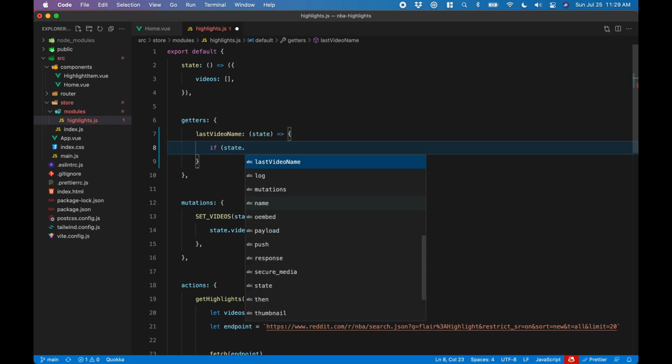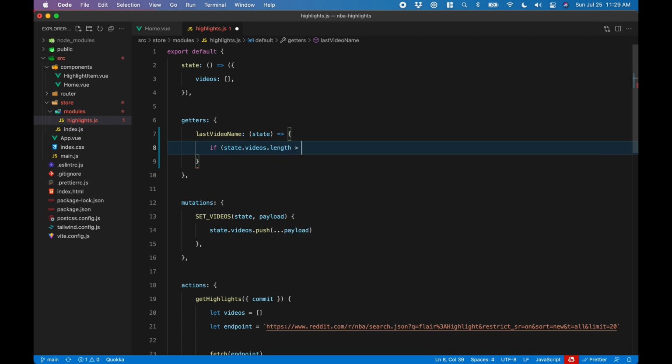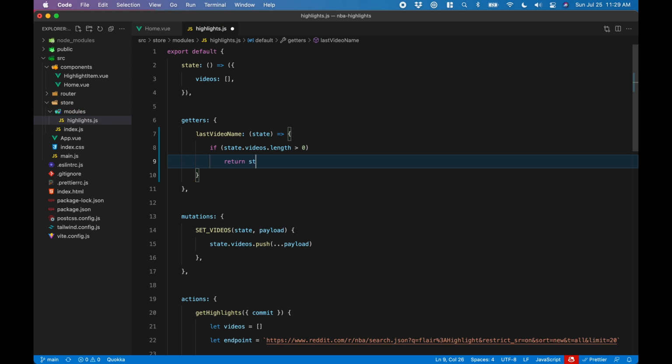So we'll say if state.videos.length is greater than 0, in that case we want to return from the videos array the last one, so we'll say length - 1 here, dot name. So we return the name of the last item found in the videos array state.